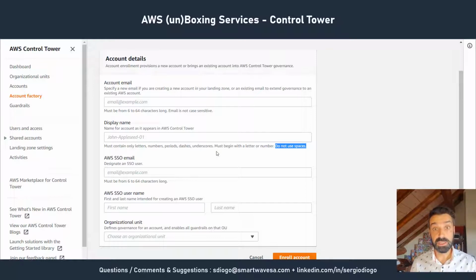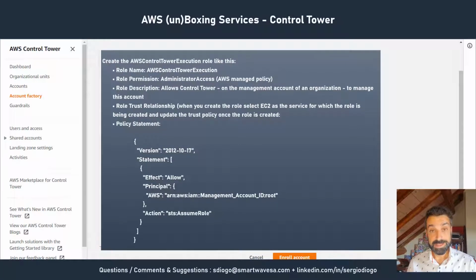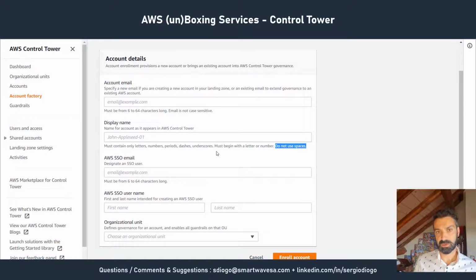So that's why it is going to fail. However, if you go into that account you are trying to enroll and manually deploy the Control Tower execution role, then if you come back here and try the enrollment process again, this time it will succeed. Oh yeah. So AWS, I'm sure that with some minimal effort, you can sort this out, right?